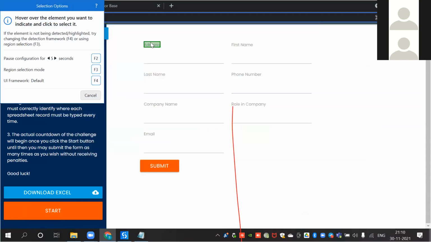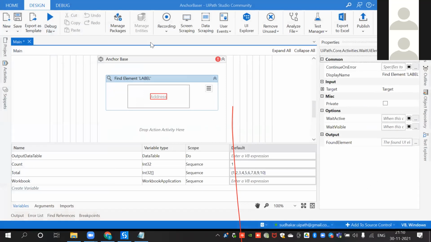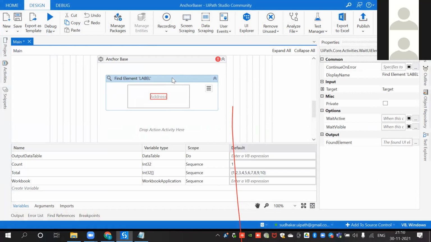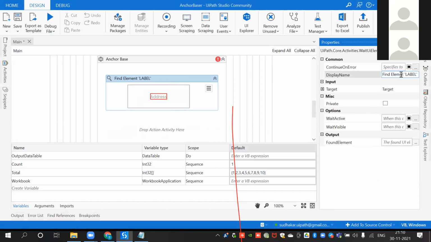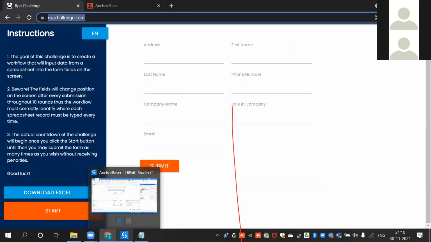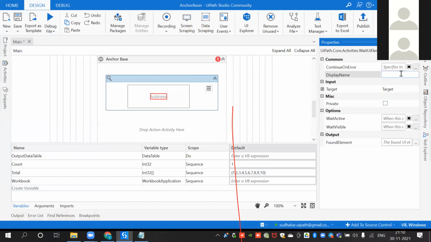What is the first one? Address. See, the first one I have selected as a label. In the anchor base, the first one we have to select as the anchor, that means the label. To make it easy to understand, it is the address, right?